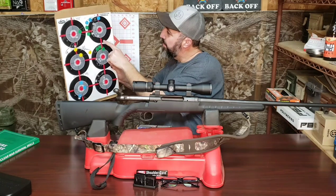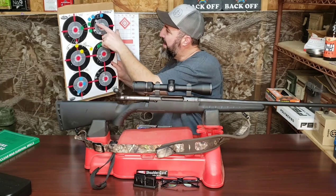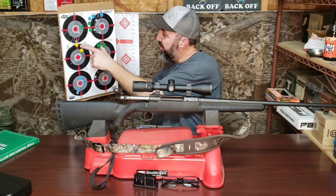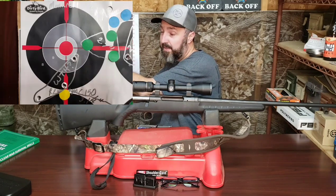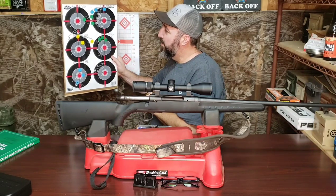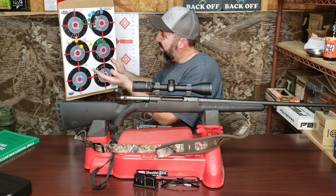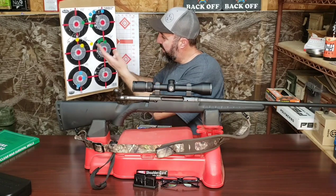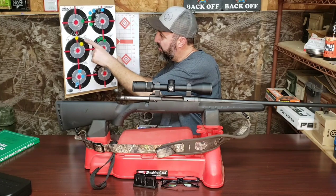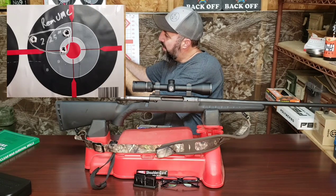You'll notice a significant difference in point of impact — I think that has to do with the little blocks we installed in the forend. The second group was Federal Non-Typical Whitetail, and we had a reduction from 1.75 inches down to about 1.25. Moving up to our 7.62 NATO ammunition, group size improved from 3.25 inches down to 2.75, though I feel like that one flyer was just me — I didn't feel good about that shot after I took it. We went back to Monarch .308, and I'm not sure what happened there folks, but that was just me — I was trying to stifle some kind of gag reflex when I pulled the trigger. I didn't have enough ammunition to reshoot that group. Our group with the Remington UMC improved from about 3.5 inches down to 2.25 inches.